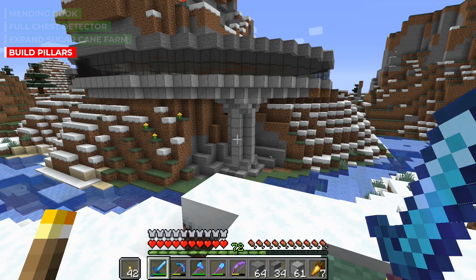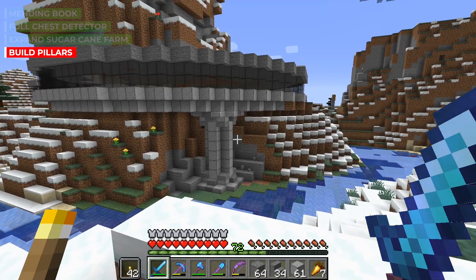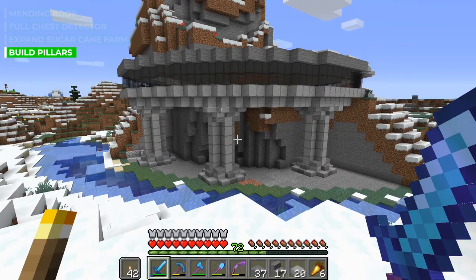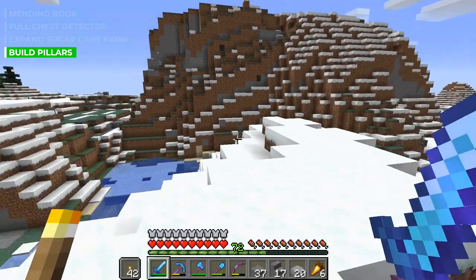Like, oh, there's a pillar. There's a pillar, dude. Like, build another one. So I think I'm going to build another one. Or another one. We have to build 2. Let's build those 2. Oh, well, there we have it. I actually really like it. I don't know about you guys, but it just needs a little bit of terraforming.